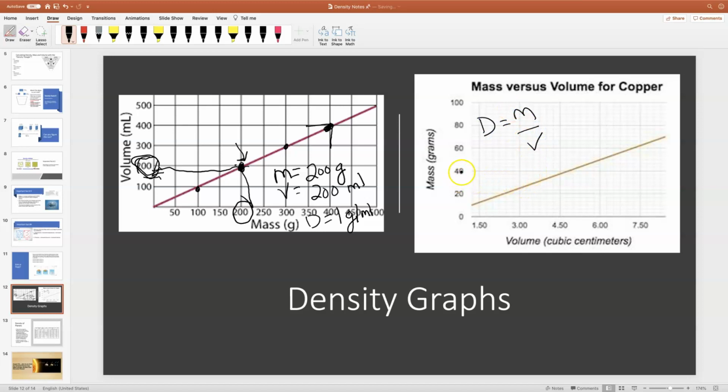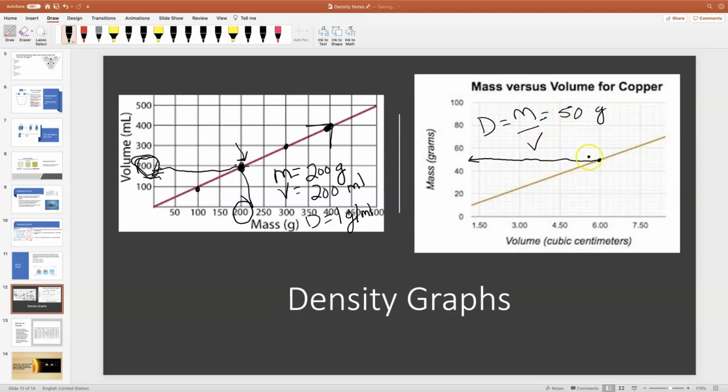I'm going to go find a spot where this plotted line cuts through the corner of a box. I'd say you've got a pretty good shot of doing it. It cuts through a corner of the box here, maybe a little bit here. I kind of like this spot, to be honest with you. And all I've got to do is go over to my y-axis, and you can see that I'm right between 40 and 60, so my mass would equal approximately 50 grams, right?